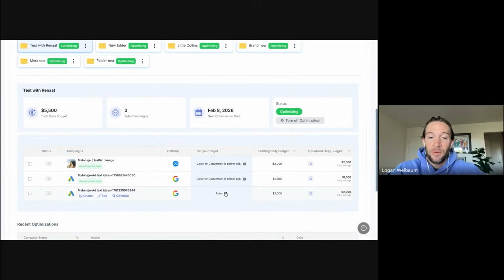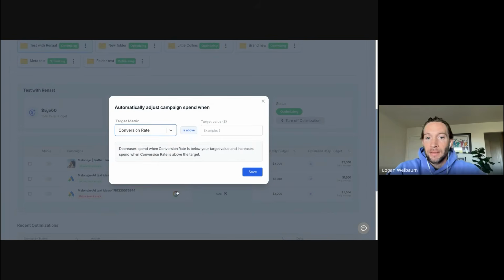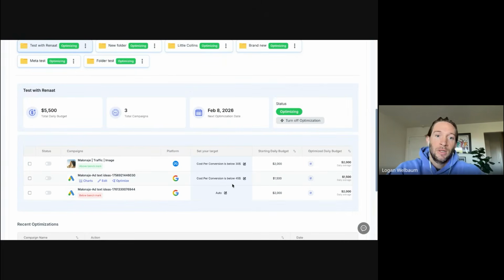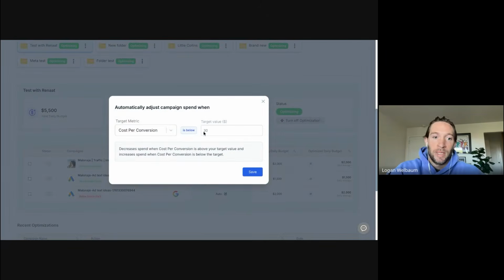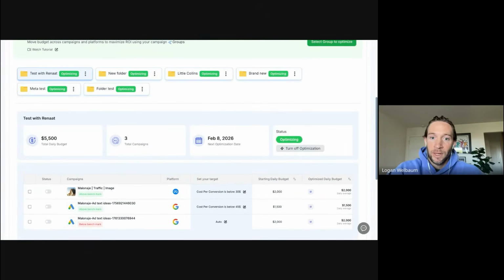I believe we are the only platform to offer this cross-platform optimization, like true cross-platform optimization, meaning you can set your metrics per campaign. Like in one of our examples in here, we have an instant lead form campaign. You can set, hey, my cost per conversion on LinkedIn might be a little bit higher than it will be on Meta. So you can set your cost per conversion or cost per lead benchmarks inside of these folders per campaign, or leave it on auto.